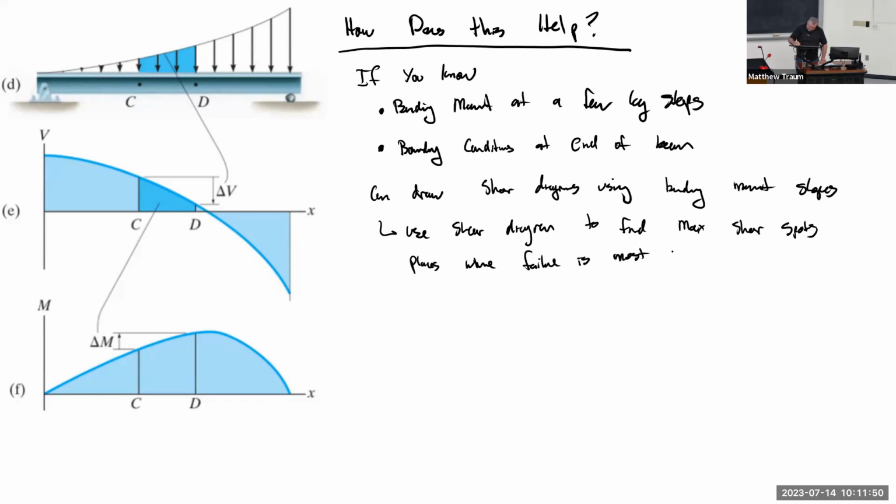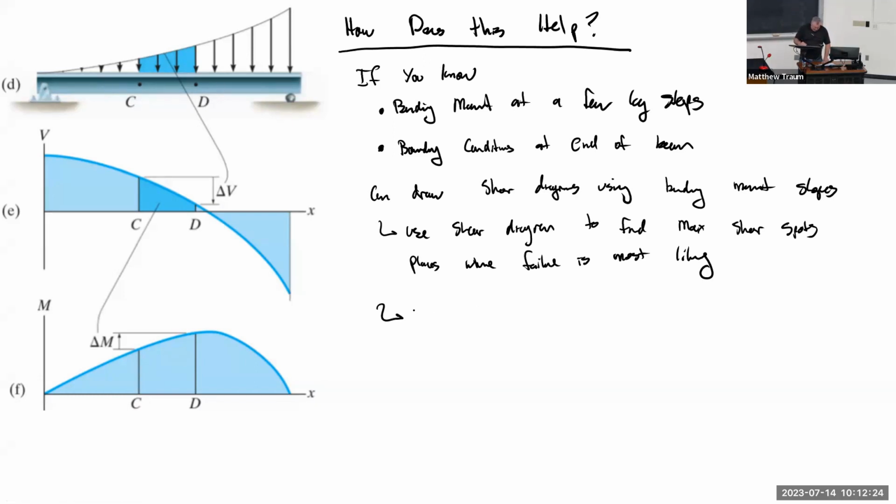So just imagine yourselves in the future. Some big engineering presentation. They give you a couple of bending moment locations, a couple of load values, and you're able, just back of the envelope, to go through and come up with the shear diagram. And you realize that the maximum shear of whatever this thing is that's being designed, it will not survive the loads that they're putting on it. And somebody did FEA and who knows, but it's all computational and it's wrong. So this is a quick way of being able to work out the right answer.